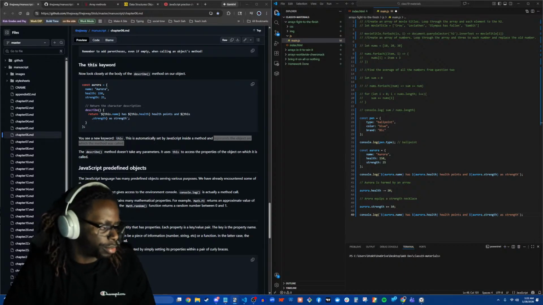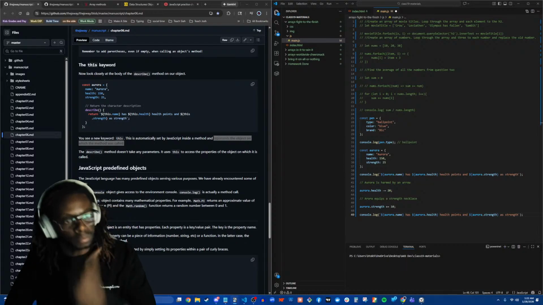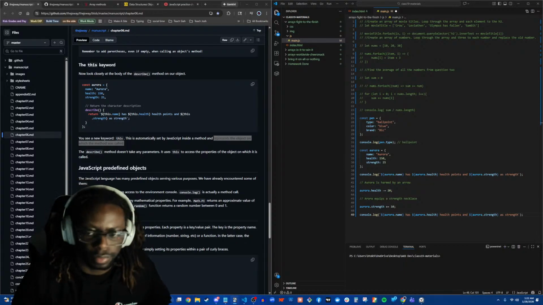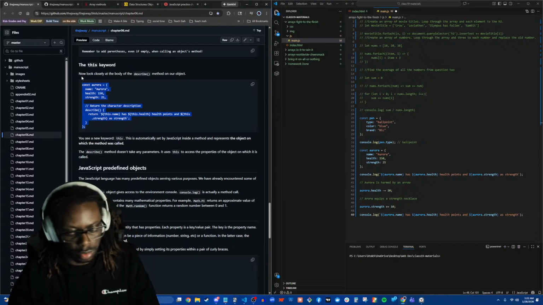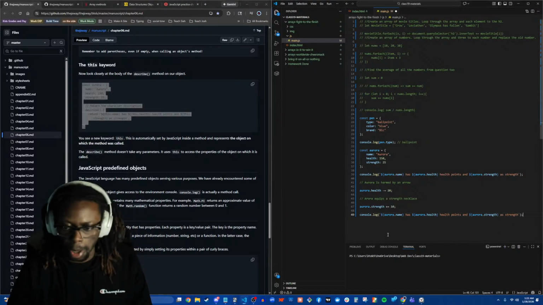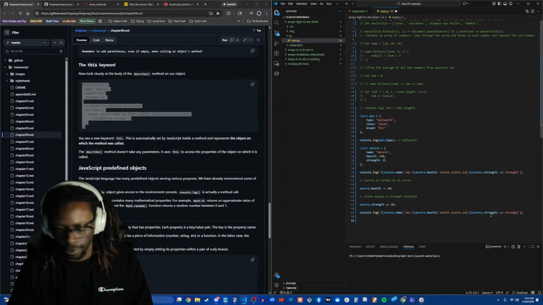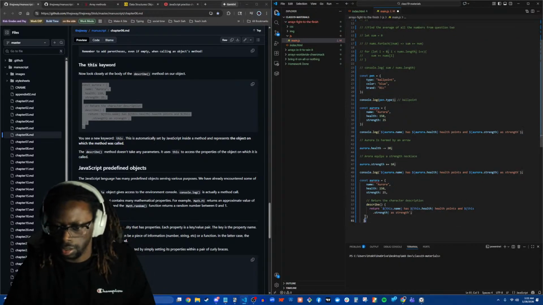I'm gonna say it represents the object on which the method was called. Dang it, I'm gonna have to edit that somehow. I'll just put it down here. Edit.